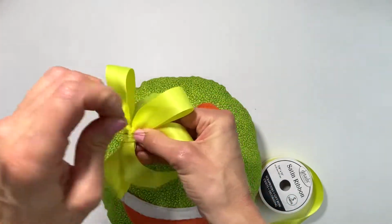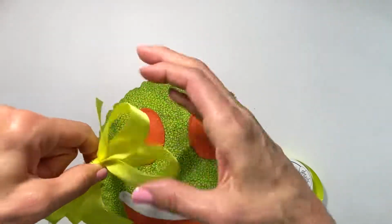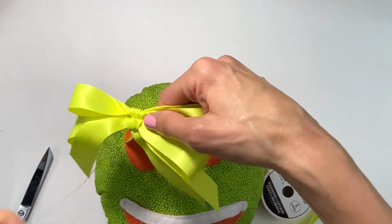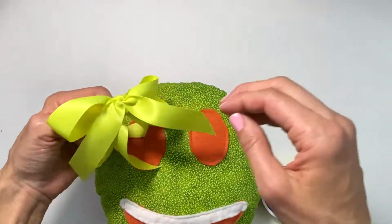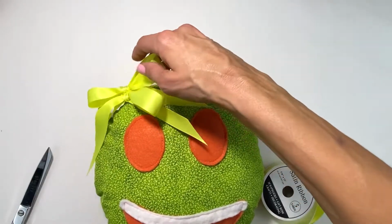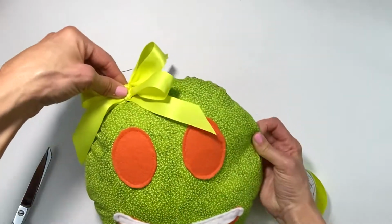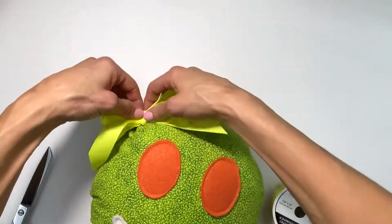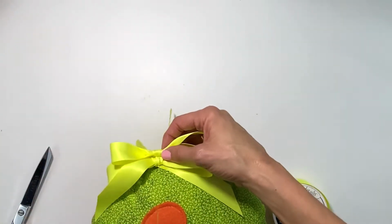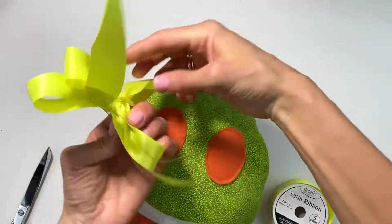So you can make a bow out of felt if you have it left over. And why I love using felt is that it does not fray, meaning the fabric won't fray and it just looks great over time. So I think this is good for me right here. And I am going to sew, actually I'm thinking, nope, that's still good.